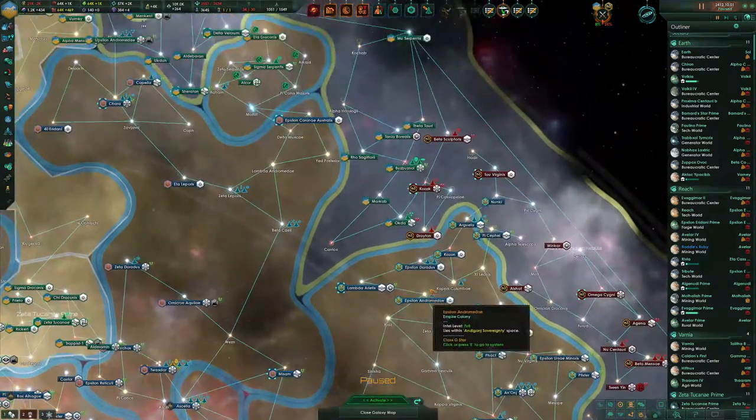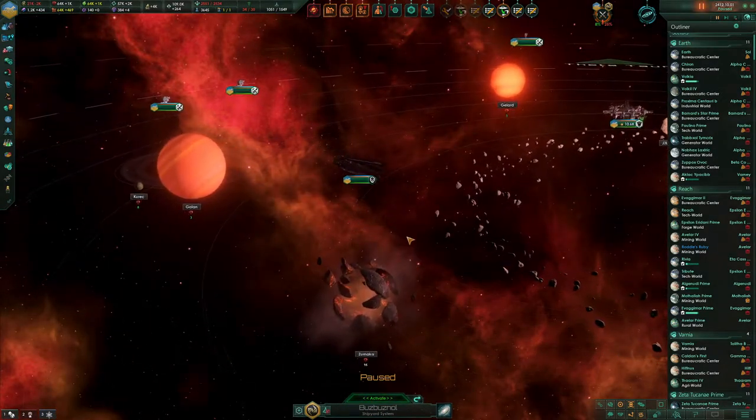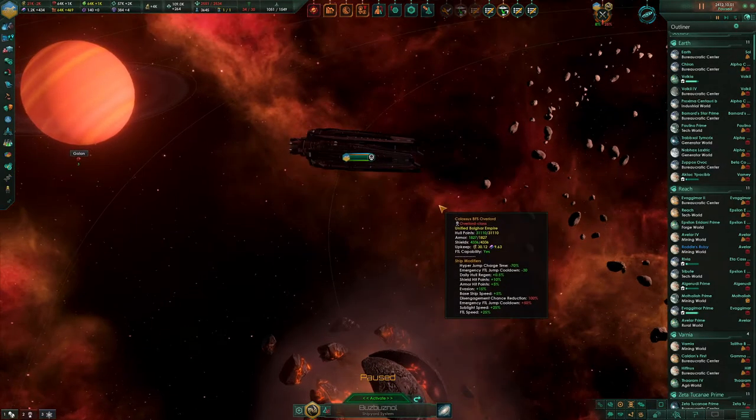And we also cracked the Hazbuzan homeworld, because why not? I built the giant planet-cracking superweapon. I'm going to use the giant planet-cracking superweapon. So yeah, there we go. One planet destroyed. Excellent.